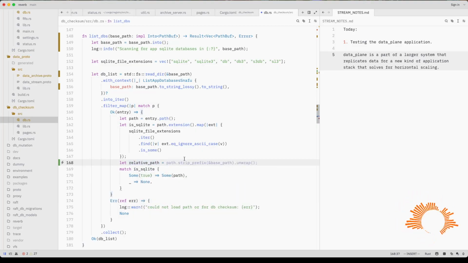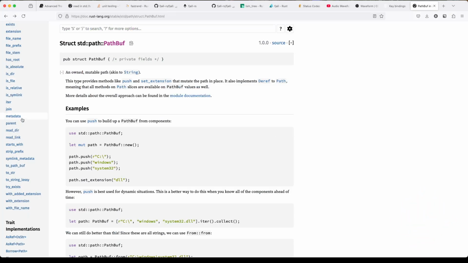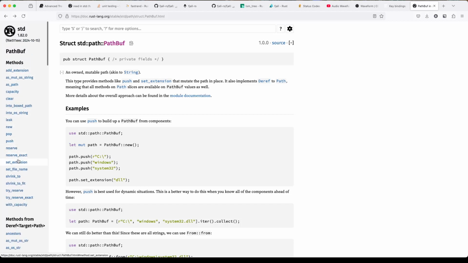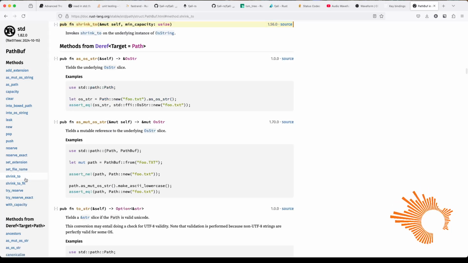How do we get a relative path from an absolute path? Shrink to, try reserve. Oh, what is shrink to?